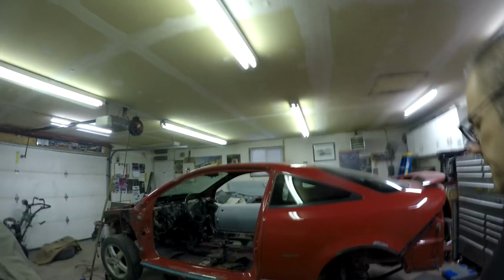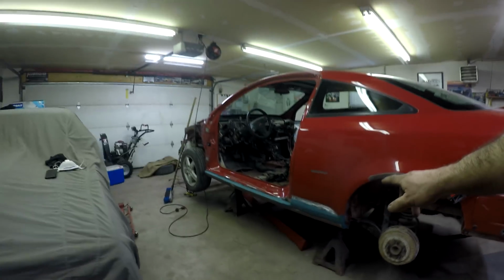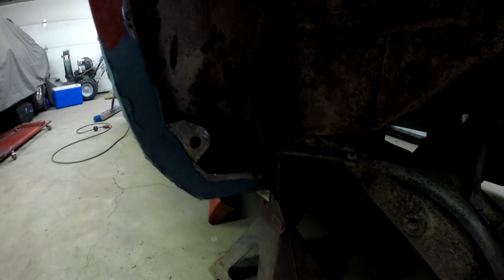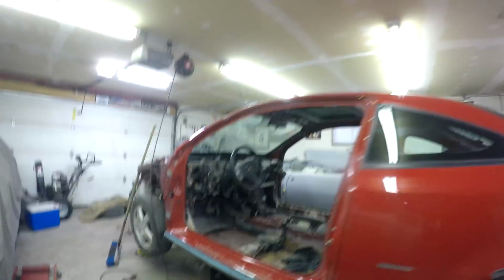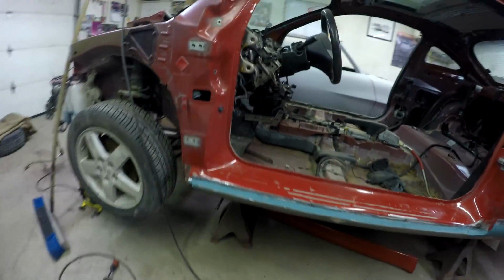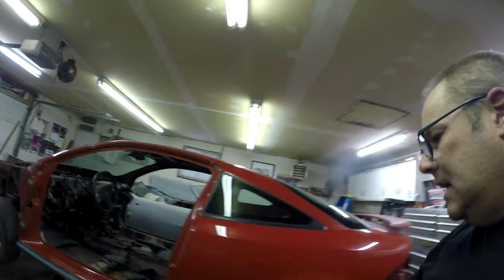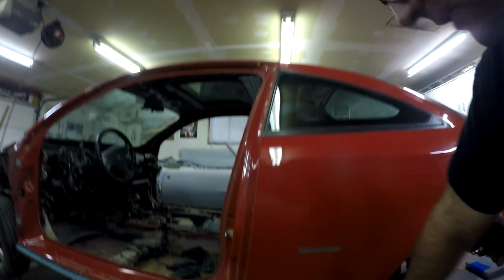All right, guys, so I ended up getting the first coat of fiberglass on to seal everything up. There's that little thing mounted in there. Turned out pretty good. It looks pretty smooth overall, so bodywork wise it shouldn't be too bad. I'm hoping one coat of filler after I smooth out this fiberglass should take care of everything. Like I said, that stuff's not so critical. It's obviously here in the rear quarter that it's more critical.